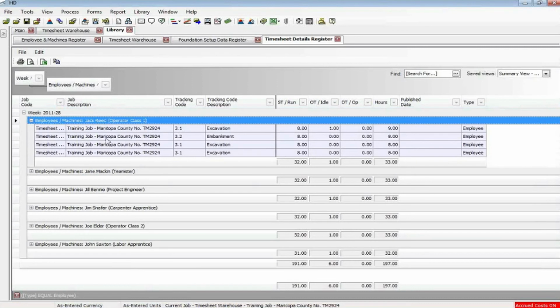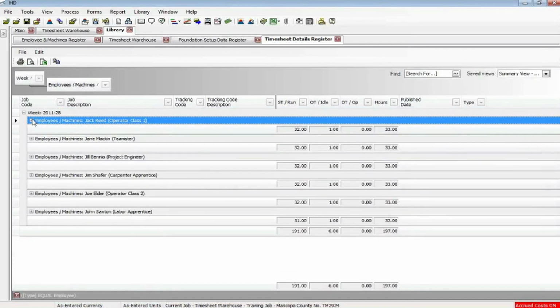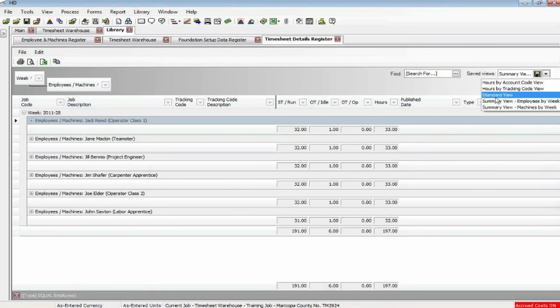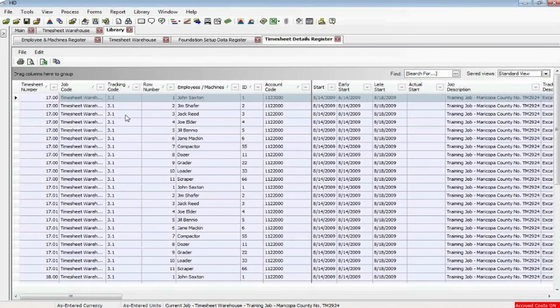Well, they were charged to these tracking codes for that job, and there's the information. Like any other register, we can send this out to Excel. We can print this, send it to a PDF. So you really need to understand that this register essentially provides you the ability to create your own reports of all that detailed information. We call that the Timesheet Details Register.